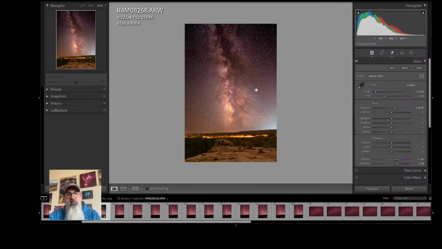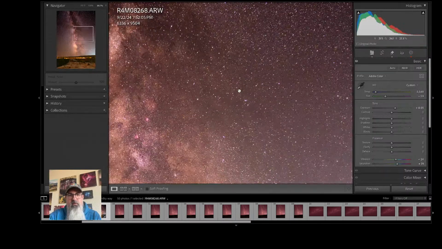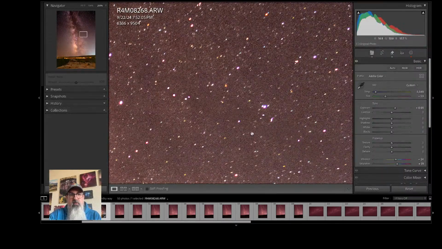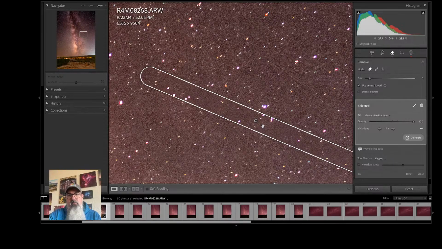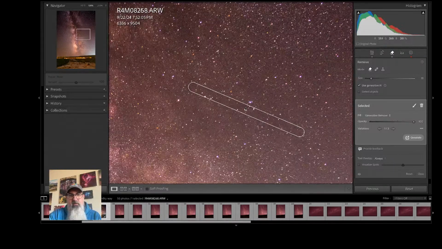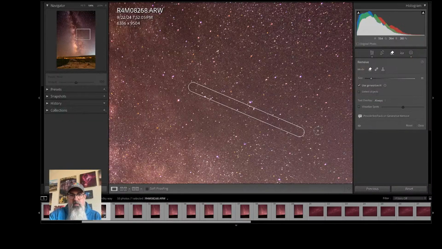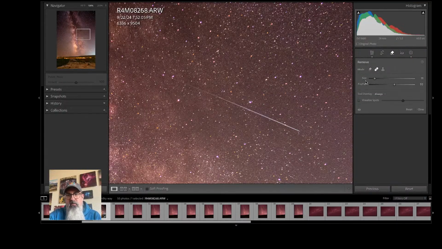So I guess the results here depend on what's the purpose for your image. If you're just posting on social media, obviously that remove that we just did was good enough. No one's going to look at this photo and know that you removed the plane there. But if you're going to print out your image on a larger canvas, then obviously this is kind of visible actually. So for sake of example here, let's hit delete and get rid of this, and we'll try one of these other tools and see if it gives us a better result.